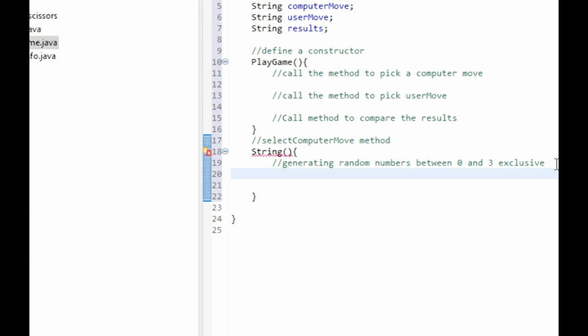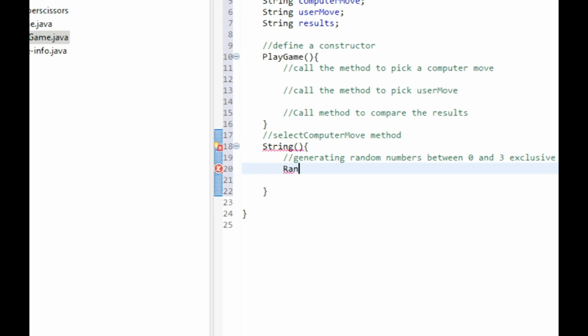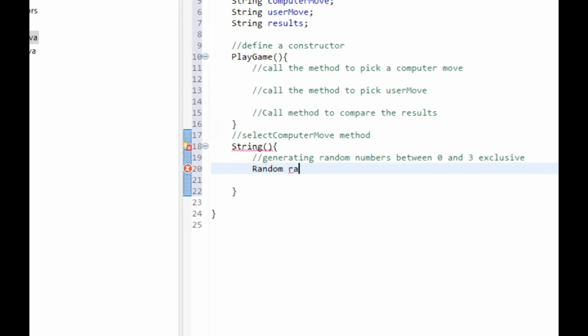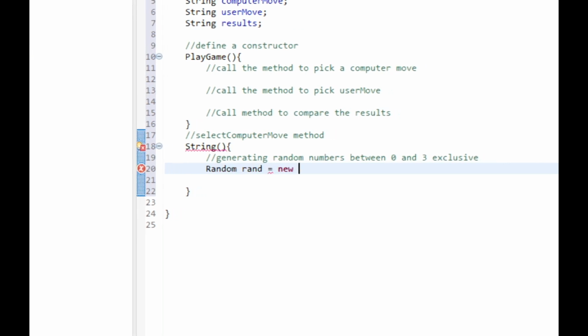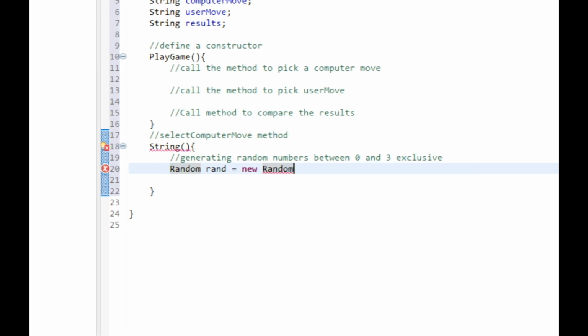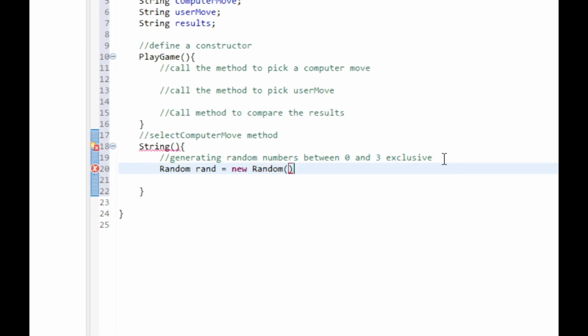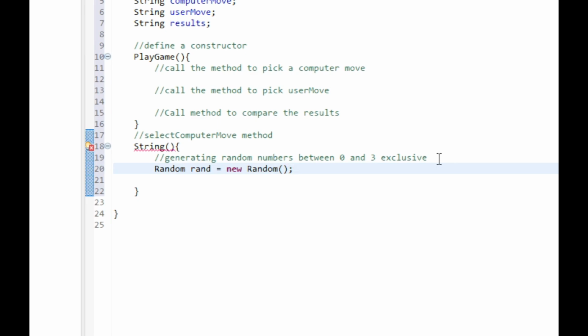So we are to generate random numbers. We are going to create an instance of the class Random, the rand. To do that, we have the class Random, then we say rand is equal to new Random.